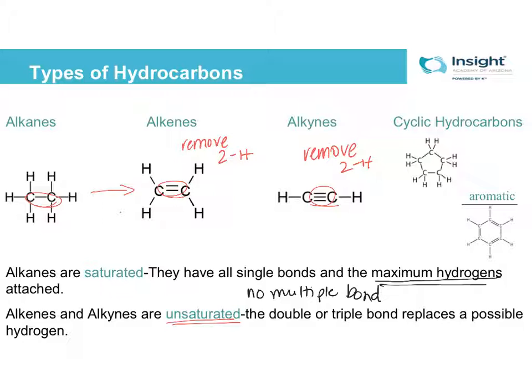All right, so these guys over here on the left are what we call straight chain hydrocarbons. And these ones on the right are what we call cyclic or circular hydrocarbons. So cyclic hydrocarbons, if they are saturated, they're just called cyclic. If they are unsaturated, we call them aromatic.